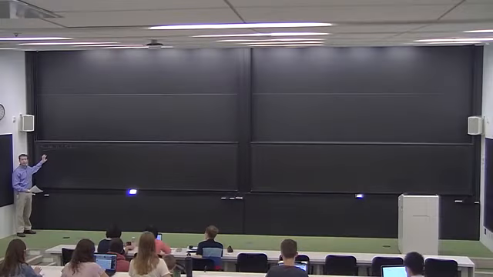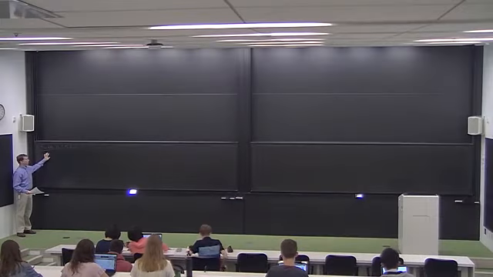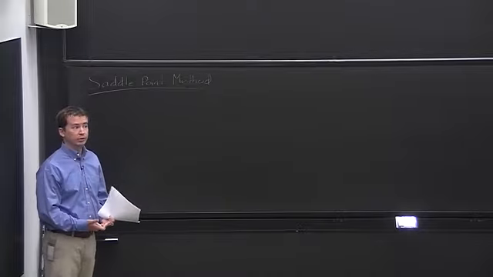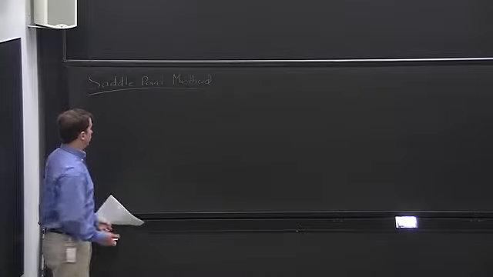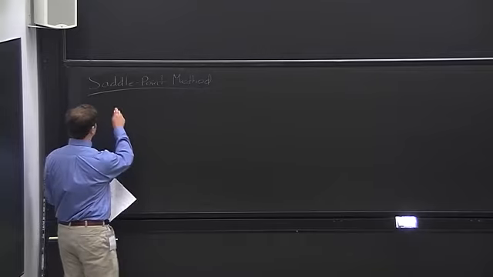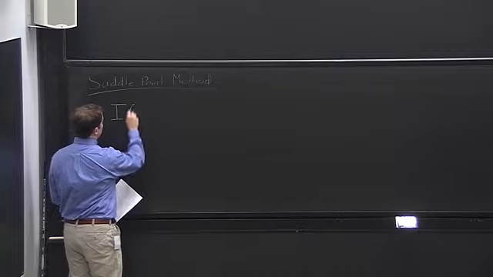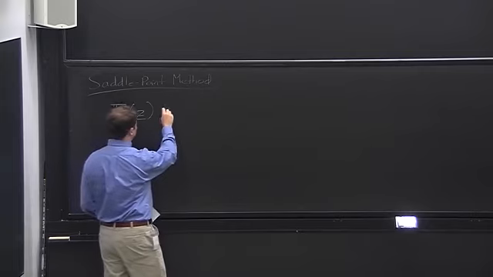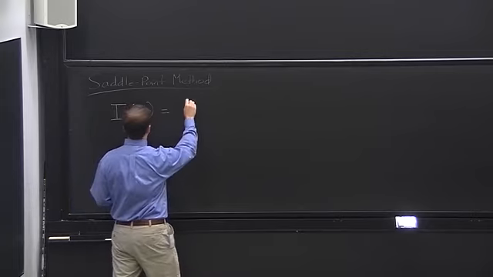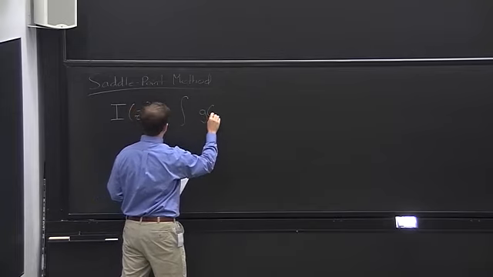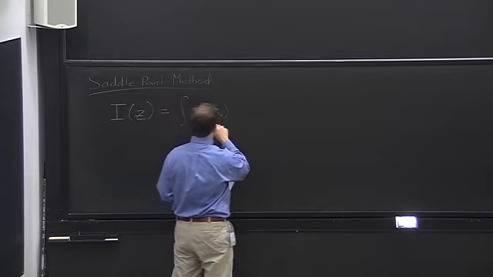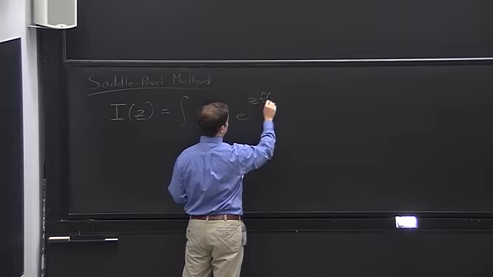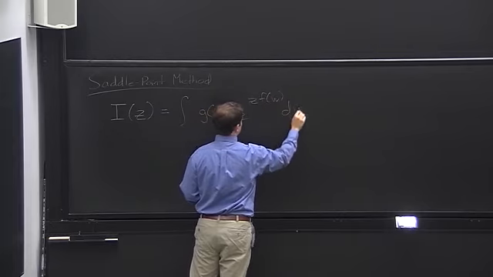We're going to generalize what we did last time, and we're going to discuss a method for approximating integrals that will give us an asymptotic series approximation to the original integral. So the integrals we'll be interested in today will take the form of some integral of some function of w, the integration variable, times e to the z f of w, dw.